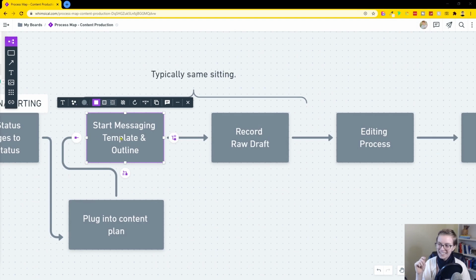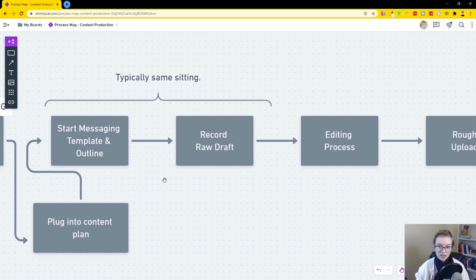Once we have it in the plan, start the messaging of what is the purpose of the content. Most of my content, as you probably noticed, is very educational, almost to a fault. I don't have enough self-promotion or clickbaitiness. So that's been almost a challenge, trying to stay true to that while also growing on a search-based platform. But oh well, I really try to get my messaging down first, which is what am I trying to answer? And what are the major points that I'm trying to cover in that video or piece of content? Usually that's in the form of an outline with a few bullet points.